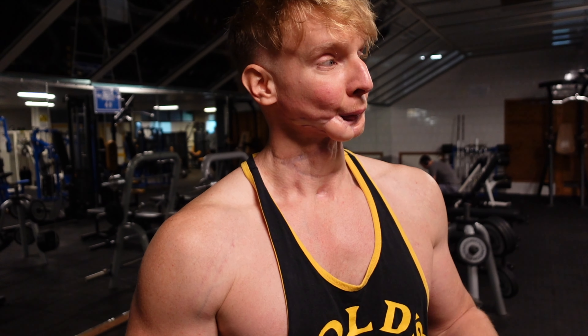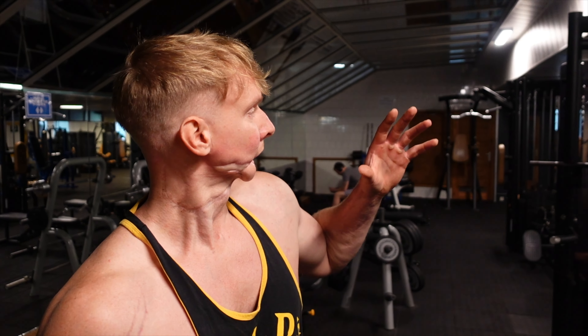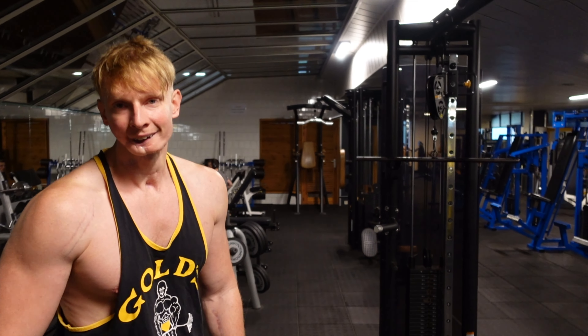We're about four exercises in. What I like to do for back once I've started getting a little fatigued is pull-ups. A lot of people ask me about my biceps — pull-ups will blow up your biceps and your back. It honestly astounds me how few people actually do pull-ups in the gym. I see people doing weighted pull-ups, which is fine, but as a fifth exercise when you're already fatigued, bodyweight pull-ups are great. I don't like weighted pull-ups because the weight dangling between your legs feels awkward. I prefer to just tire out my back and then do pull-ups. If you're not doing pull-ups, get on pull-ups.